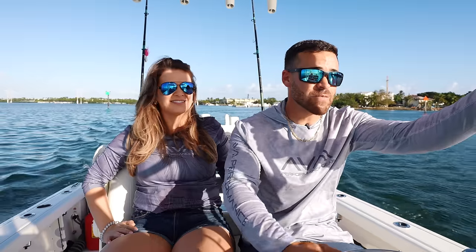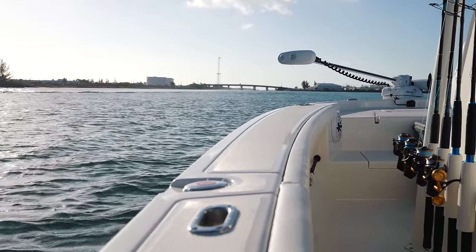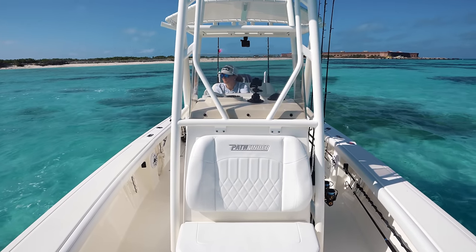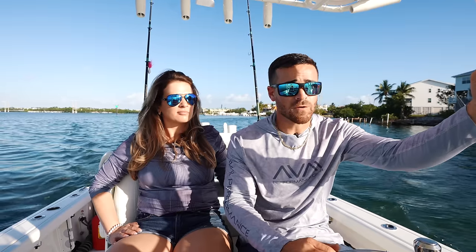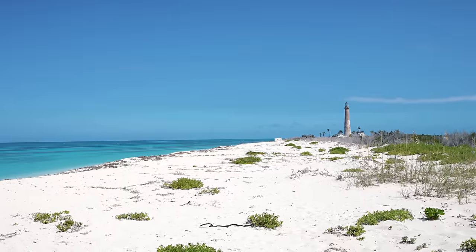That's right. Teamwork makes the dream work, but you know, there's a couple things to account for about this trip. Number one, we made sure to do it in the bay boat. Reason why is because we've done the Tortugas so many times in our big boat, and basically we just want to bring you guys something that's a little more relatable. However, I do not suggest doing this in a bay boat unless you have a couple buddy boats to go with. We've been there tons of times in the past.